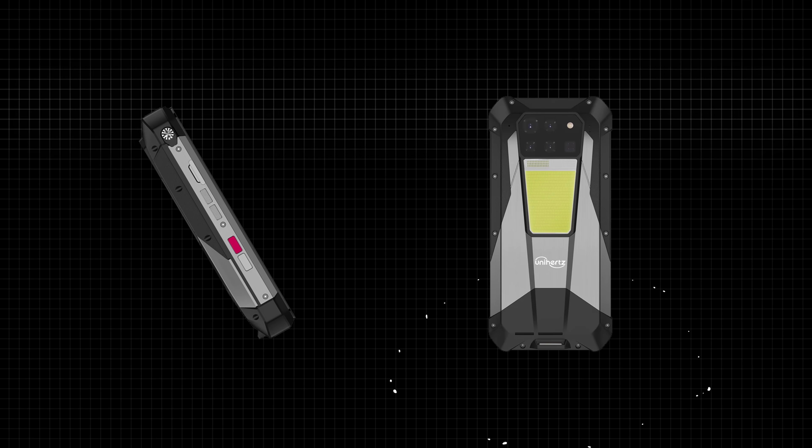Now we've got that out of the way, it's time to address that Zach's phone might be impossible to make unless it looks something like the Unihertz Tank 3 Pro. But this is a dream phone video after all, so we can use our imaginations and assume that technology has caught up — and that's going to help our render look a lot nicer. So how much did this all cost? The final bond price for Zach's dream smartphone would be $993.